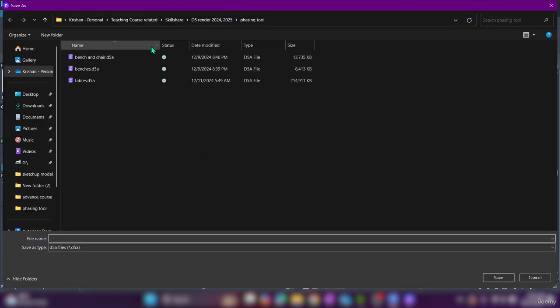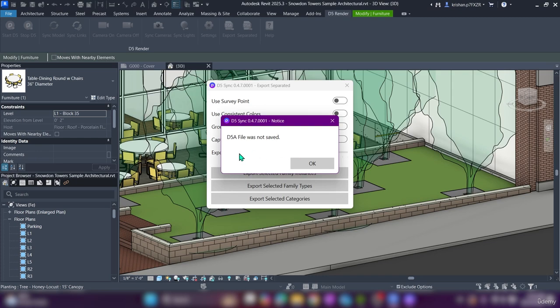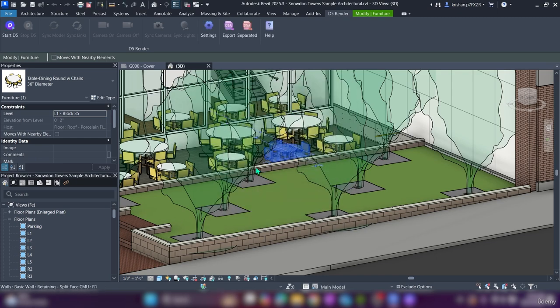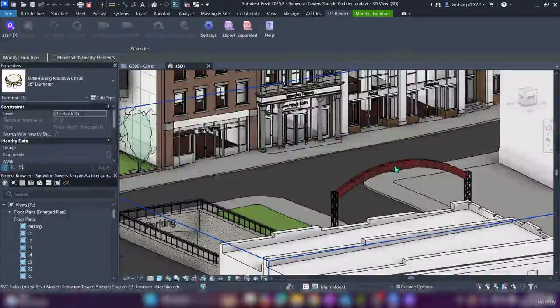Once I click this one, it will ask for a separate file location. So what you have to do is type one thing and save it. I have saved a couple of things here at this moment. So I'll opt for that one, and I'll again do some other things. Okay, we'll check.